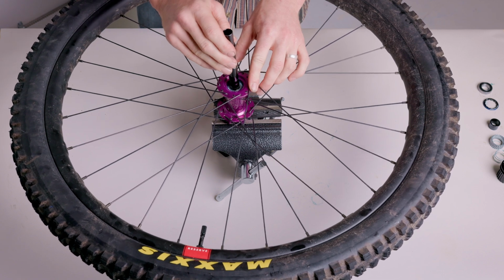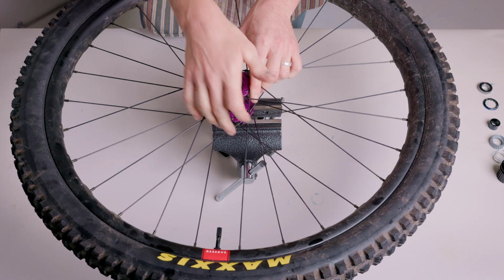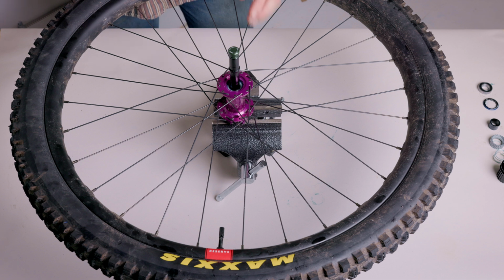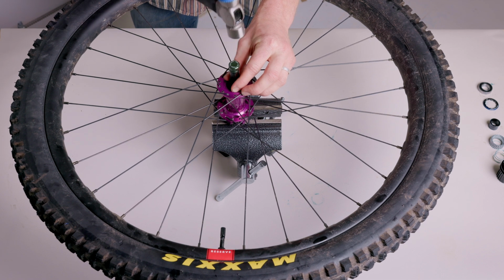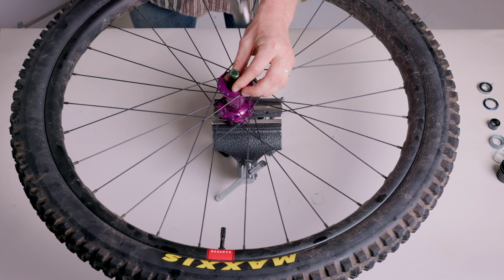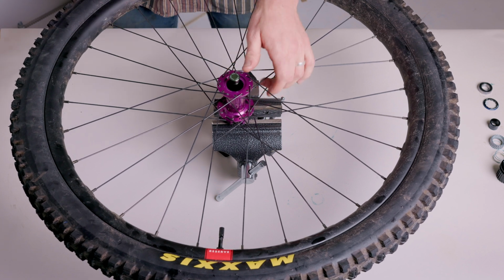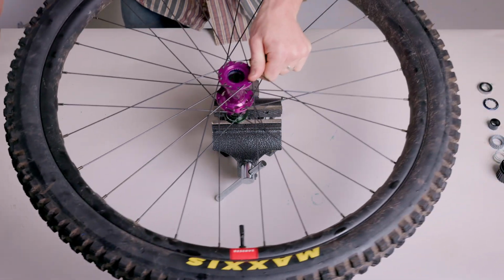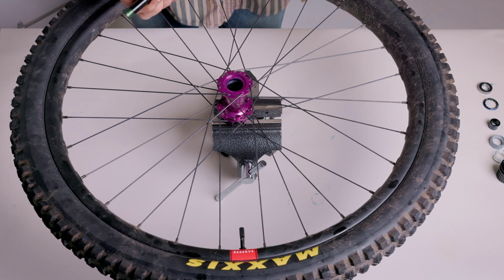Take the axle and push it through the drive side bearing until the lip of the axle bottoms out on the inner race of the bearing. Place the axle drift into the end of the axle. Keeping the axle centered and straight, punch the drive side bearing out of the hub shell with your hammer.